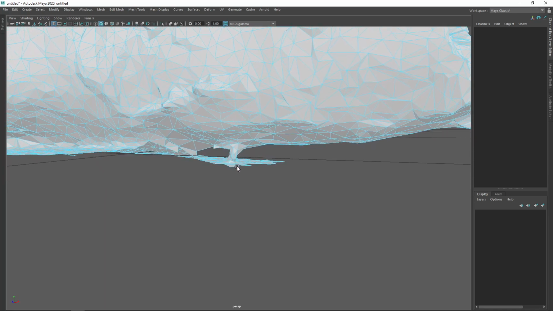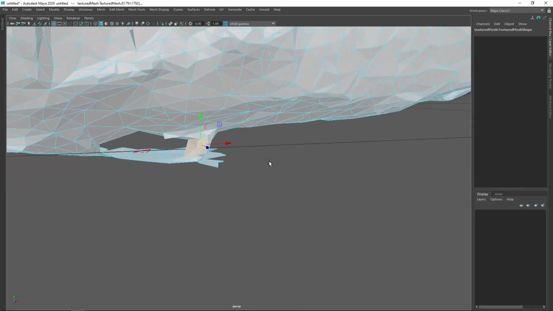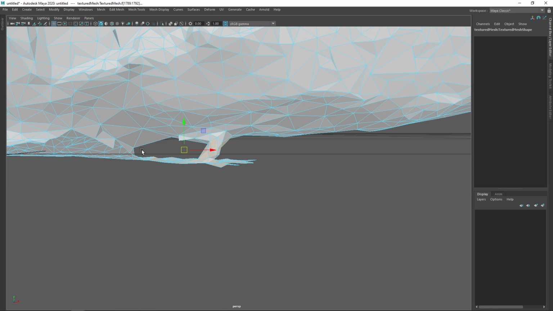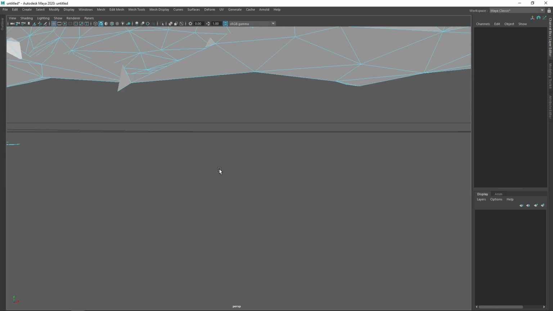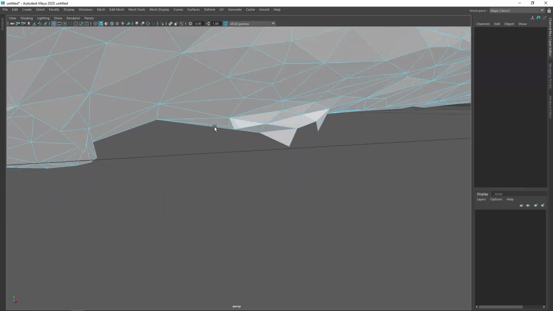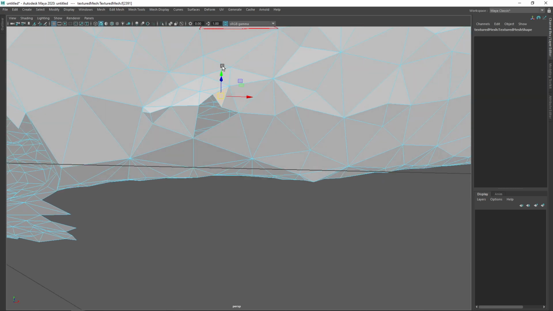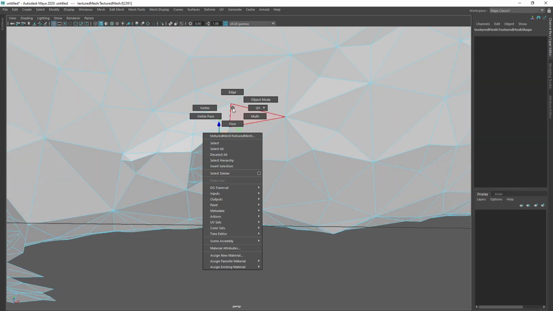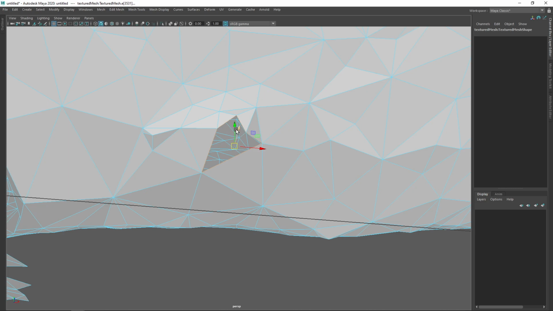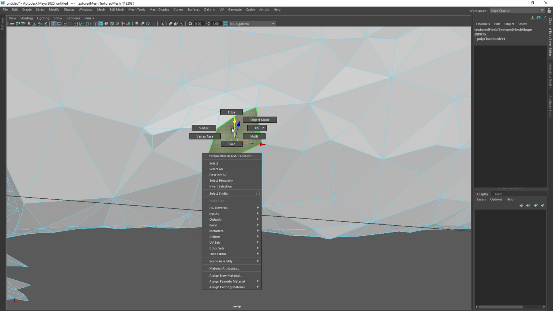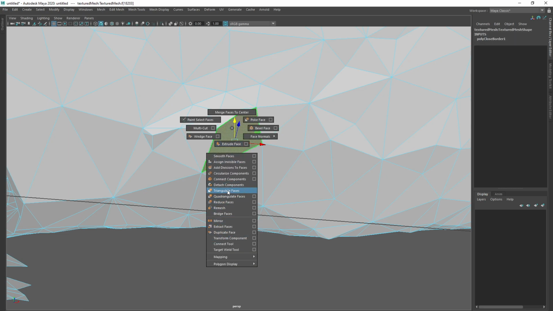So now this area that is connecting to the ground plane, we're going to have to fill in a small hole here. This area will be untextured after we bake the textures, so that'll have to be filled in later. Let's delete those. Select the edge loop and we'll do a fill hole. And after that, we'll triangulate it.